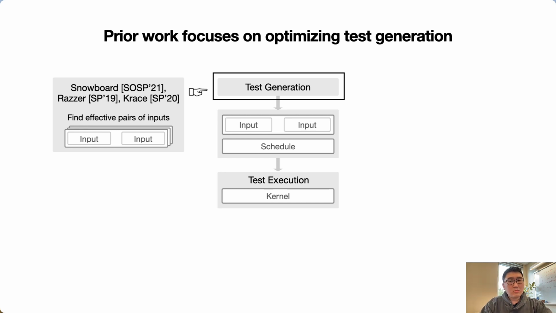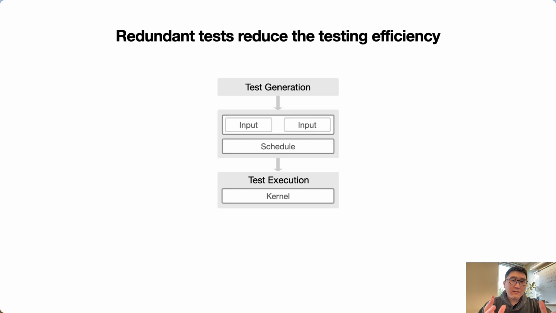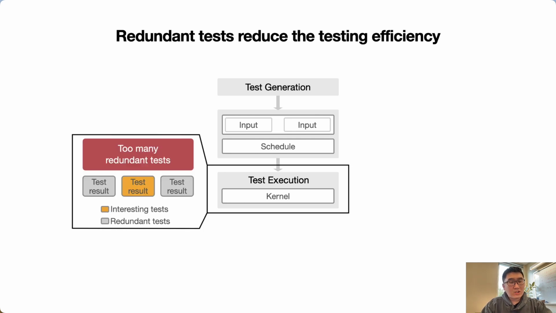While these systems improve the testing effectiveness, there is another challenge that has to be addressed. That is the efficiency challenge. One problem we found by analyzing a lot of executions of tests is that many executions are not interesting. They are redundant. For instance, the test did not exercise any new code during the execution.